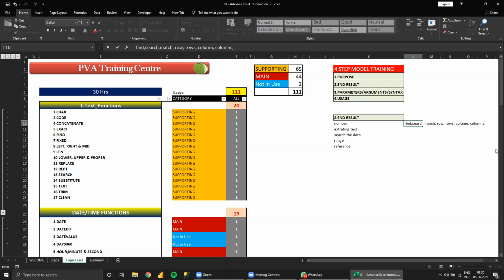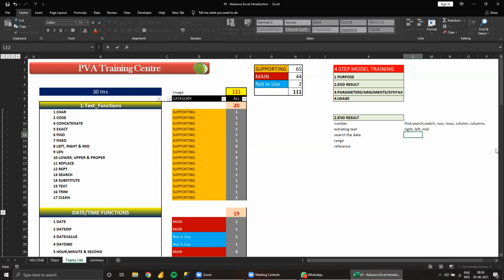Suppose extracting text: the text formulas are right, left, mid. Like this we have the extraction formulas. Then lookup formulas like VLOOKUP, HLOOKUP, lookup, index and match, index, and the offset formula.